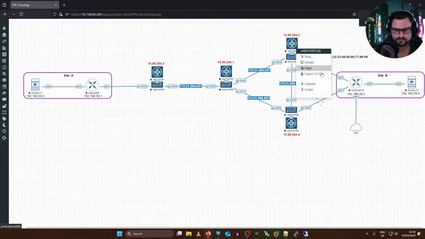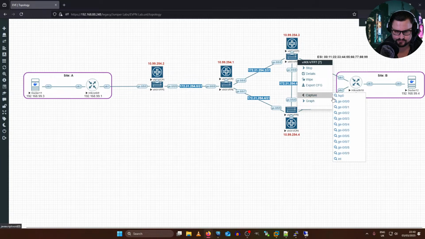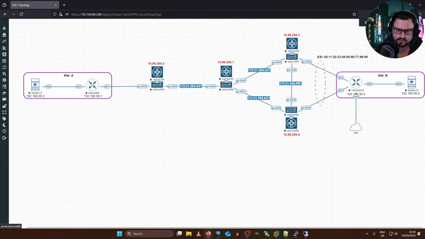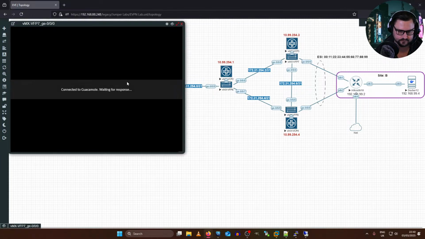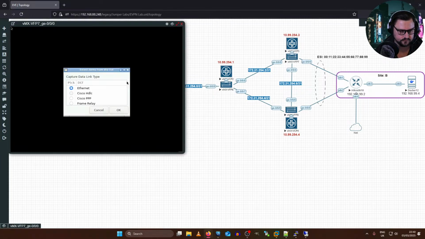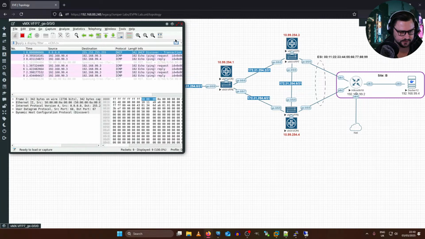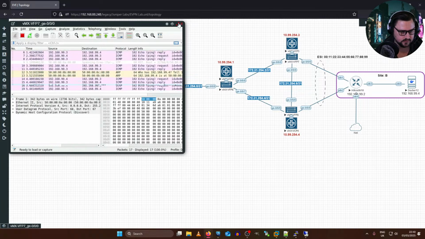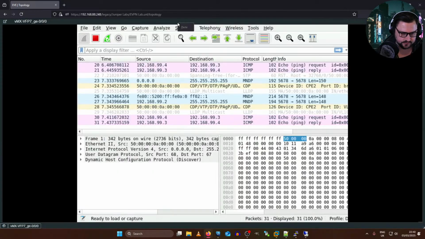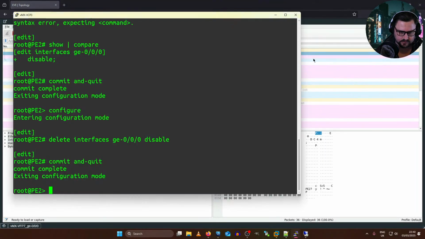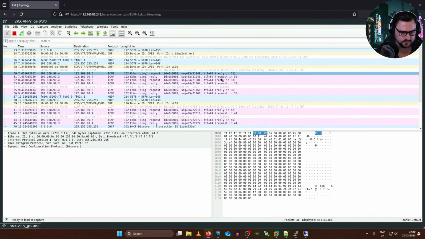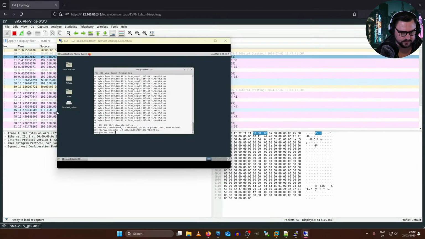And what I could do is just do a capture on this ge-0/0/0 interface and see what interesting traffic we're getting. So let's see. Now we're definitely seeing the ICMP traffic. So if I could, let's just pause that.